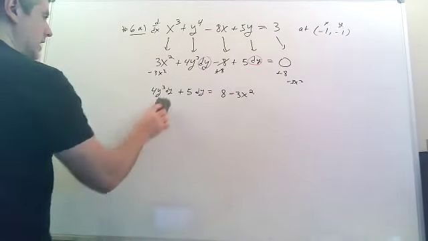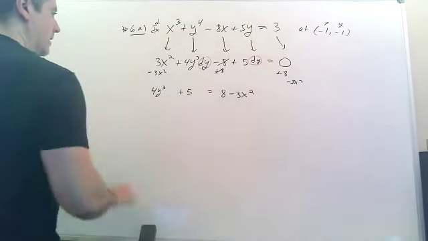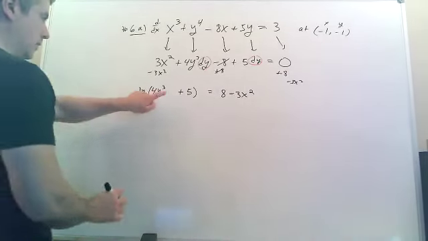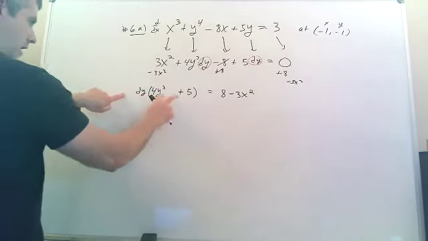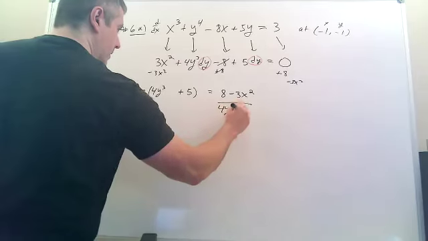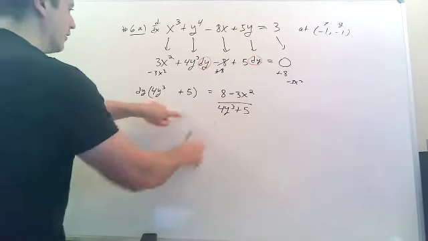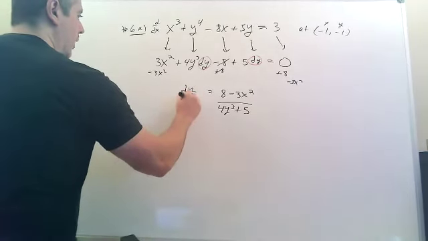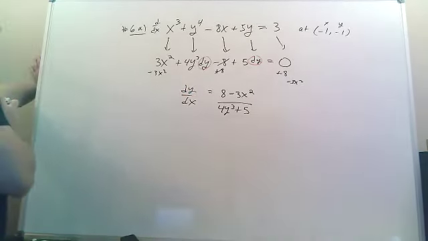Now I'm going to cheat, and I'm going to take my dy and move it into the front. I'm going to factor it out of each of those terms. There was one here and one here. I factored it out. I'm going to divide this under to here. Just move it right down to the bottom. So that's what dy dx is. Now I'm writing it correctly the way I'm supposed to.